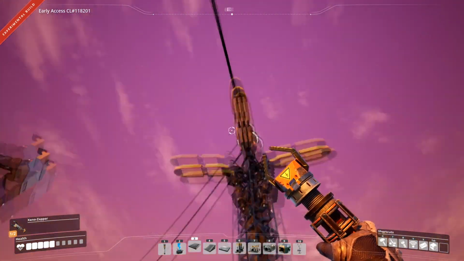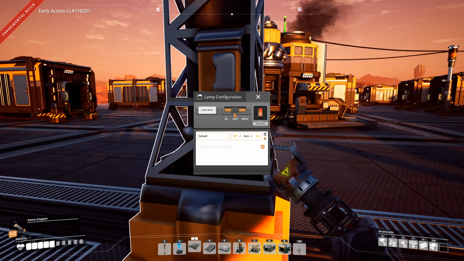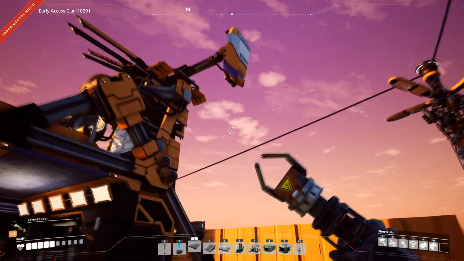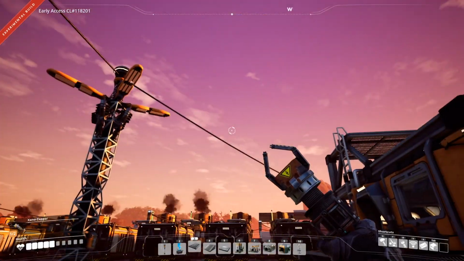Oh, and I set these up. These are lights, and they're currently configured. You can turn them on and off manually. If you turn them on, then you can set them to on, auto, or a group. If they're part of a group, you can basically use it to turn on and off a group of lights. So, works pretty well. So this area will stay lit even in dark night, which is very good.